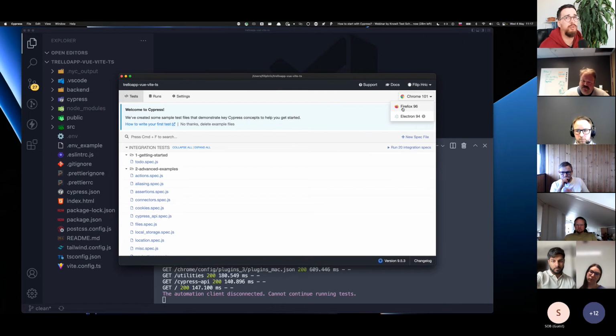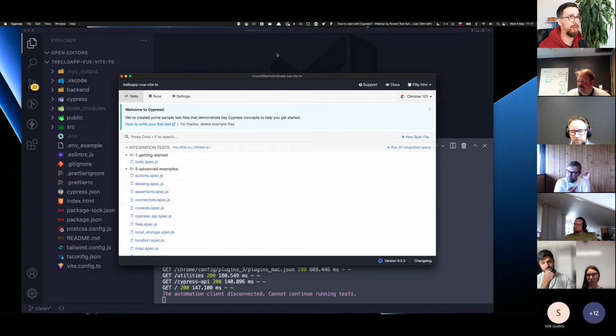There's currently no support for Safari or Internet Explorer. I don't think Internet Explorer will land anytime soon, but Safari is something that is actually planned. I think later this year it should come out. We'll see how that goes.